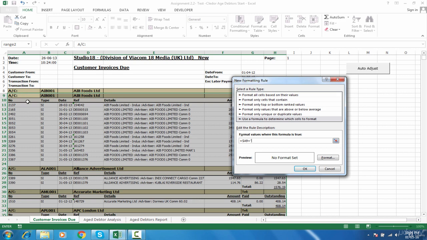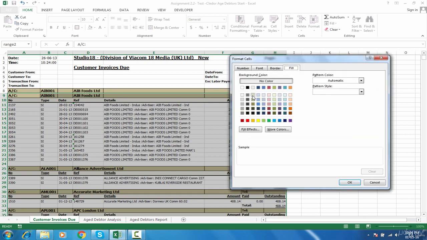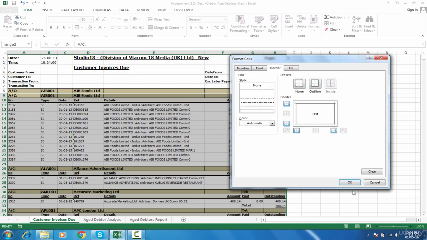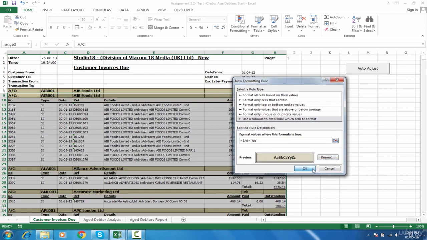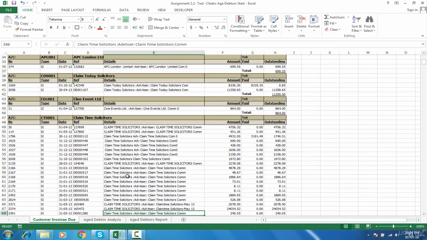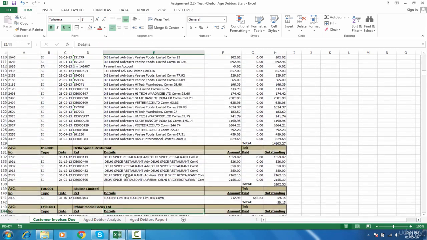So NO is the unique value in all the headings. So I will write NO and inverted commas close, and then go in formatting, any color you want to select, this one, go to formats, bold, and borders, outlines, OK, and OK. And now you have all the headings highlighted without any effort.